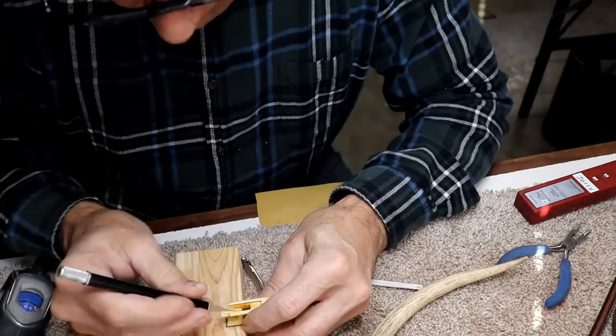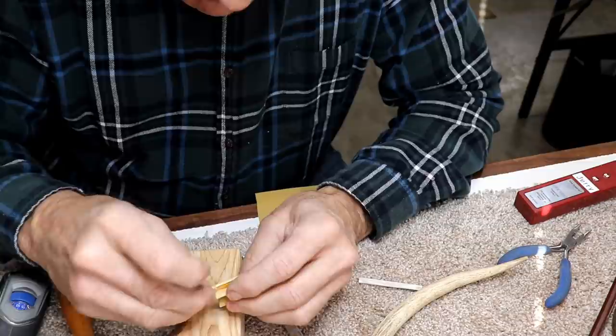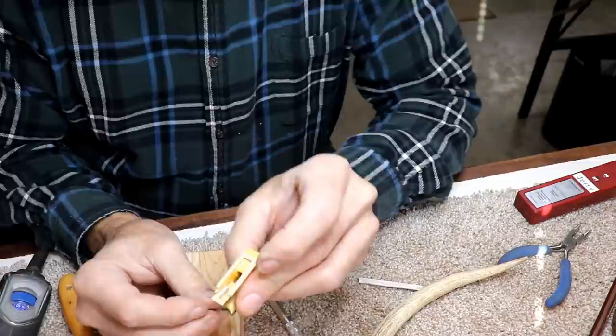Gotta be getting pretty close there. I think we're in there deep enough now to make it work. Turn it over and see if it fits better with the bigger edge now that I've made the hole bigger. I think the bigger edge actually fits better now. That's pretty good. I think that's solid.